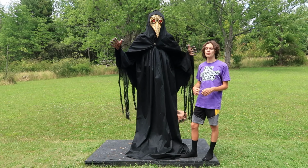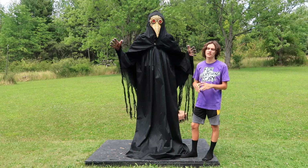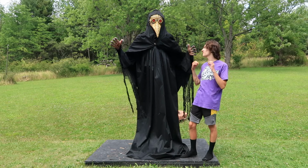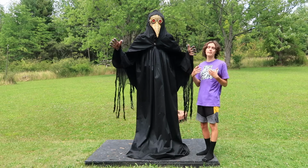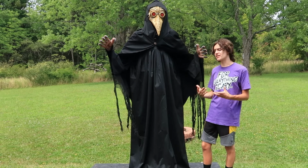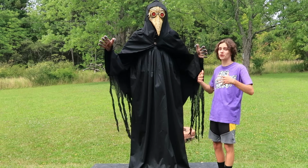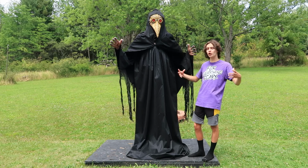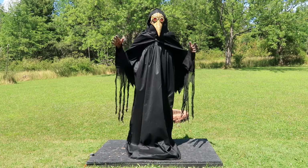Alright, so you just saw the demos for my Halloween Costumes 2024 Giant Plague Doctor animatronic, and overall, I think this is a fantastic prop. I feel like the main thing that has to be said about this guy is the pure size of him. He stands at 7.5 feet tall, but not only is he a super tall prop, he also has a lot of width to him, both in the way his arms are posed and also in the size of his clothing.